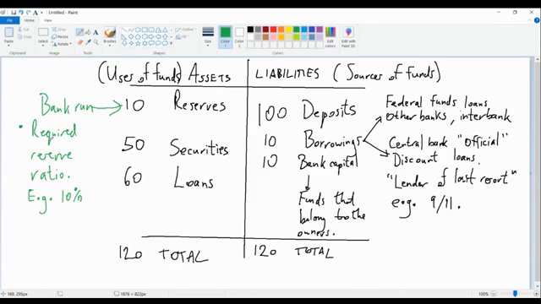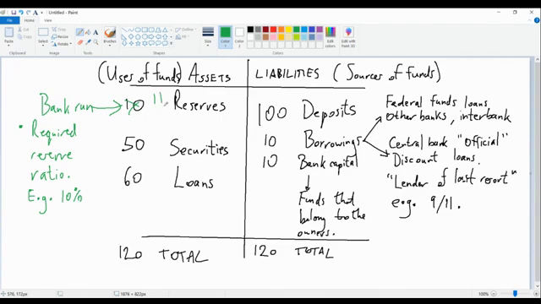Now, what happens if you're reaching the end of the day and you don't have enough reserves? What could you do? Exactly. There are several things you could do to get funds at short notice, but as both of you just said, Sophia and Marshall, you could run out and borrow more. So now I have, let's say, 11 there. This isn't balancing, but I could add up an extra amount there to meet my reserve requirement by going out and borrowing from other banks.